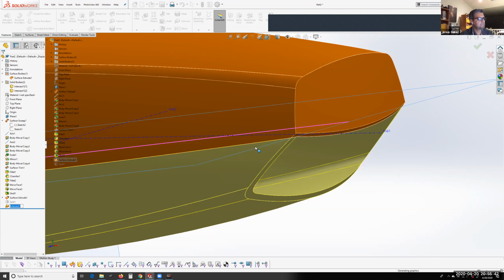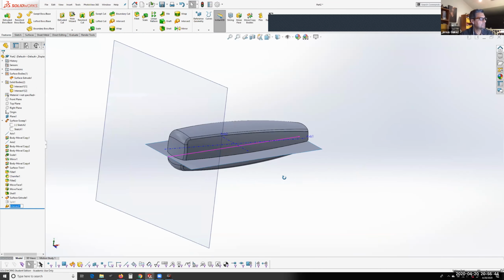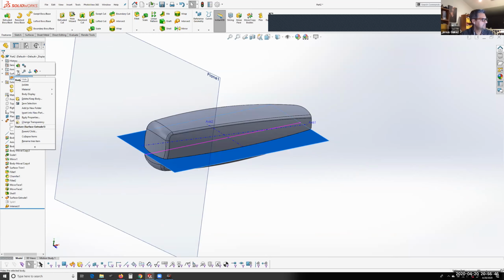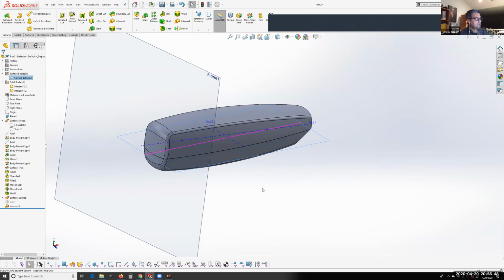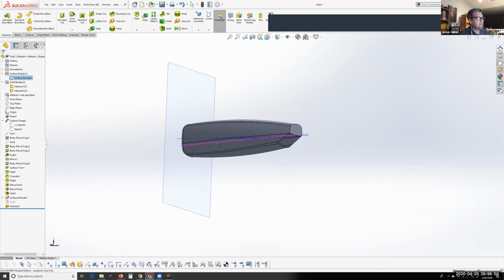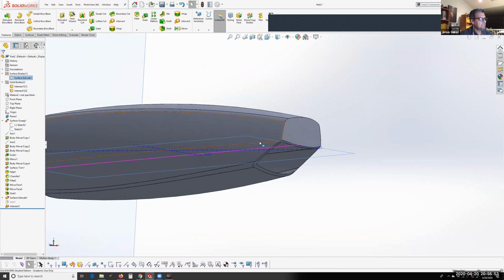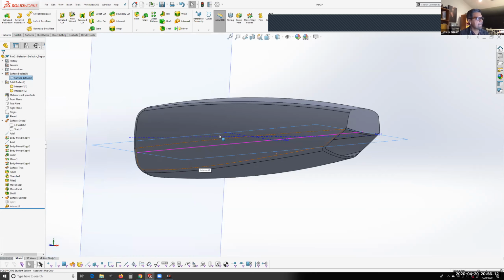And I click OK. And I'm going to hide the surface. Extrude, and there you go. So same result, different tool, more options with the intersect tool, because you're able to get some planes to work with as well. So not only surfaces, but also solid bodies and planes with that. Okay.